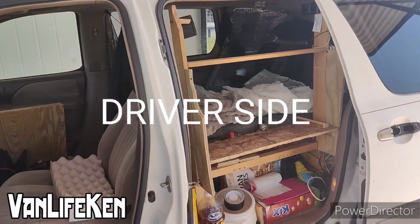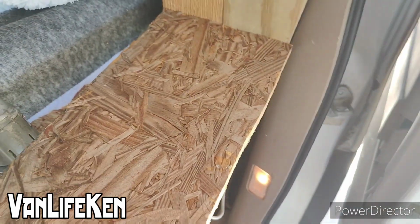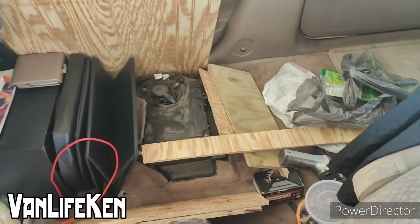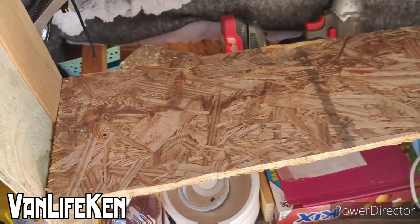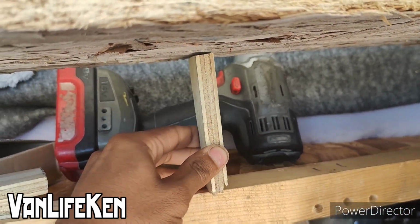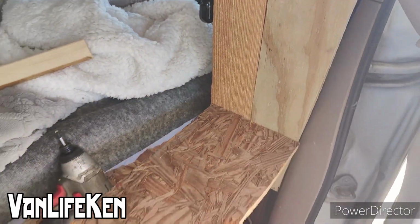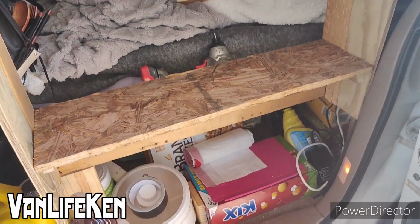As we come up to the passenger side, here is the bookshelf. It's just an extra piece right here. I still need to clean up. I'm still in shambles, but I got plenty more space without the passenger seat being there. So there's our bookshelf right there. Got supports under each side, and I got a couple pieces to support in the middle that I just need to attach. It's a piece that goes along the back side that'll keep stuff from falling out of the door when I open it, or just falling out in general.